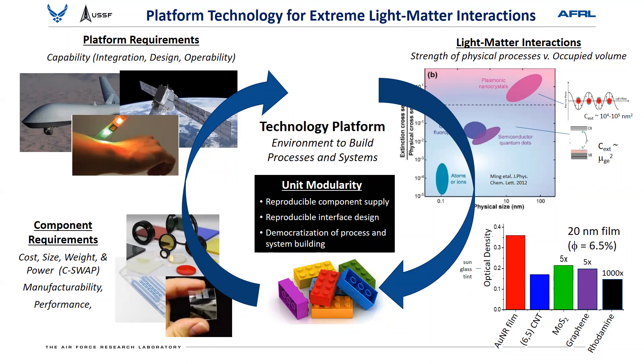What I'll talk about today is the work we've been doing on layered transition metal dichalcogenides. This is an example of an emerging class of low-dimensional nanocrystals. We're all familiar with single-wall nanotubes or nitride graphene where a single composition provides an incredible property. But a new set of materials such as TMDs, MXenes, etc. are isostructural, and depending on the composition in that structure, there's a large range of properties.